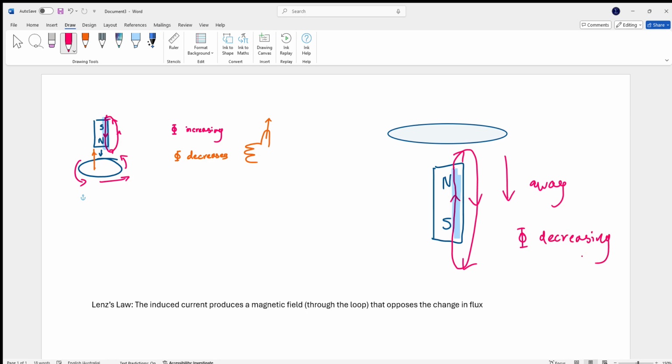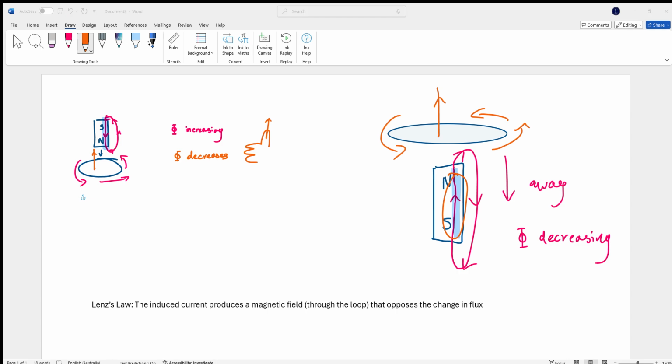So what that means is our induced magnetic field wants it to increase. Okay? Now, to increase, you have to go with the direction. So notice the line is facing this way. That means our induced field will have to go in the same direction. So it'll be going this way here. Then again, you're using the right-hand rule. So stick your thumb in the direction of the orange arrow and curl your fingers around. And again, we get this direction here. So it's anti-clockwise again for this situation here. Now, don't base it off the north and south. Always just check, is the flux increasing or decreasing? And then it's whether you're opposing that change, okay? So if you're trying to make it increase, you go with it. If you're trying to make it decrease, you go against it.